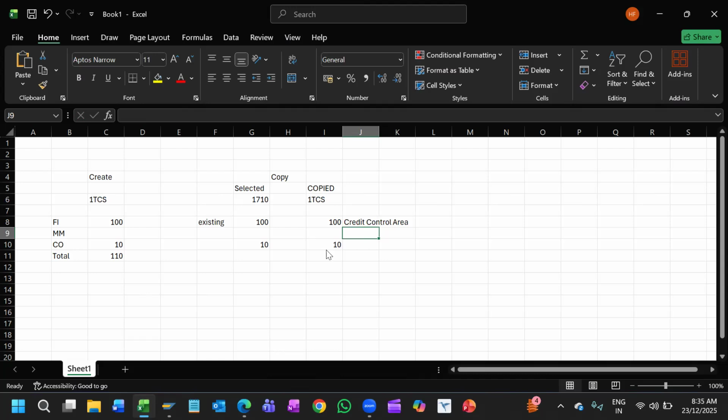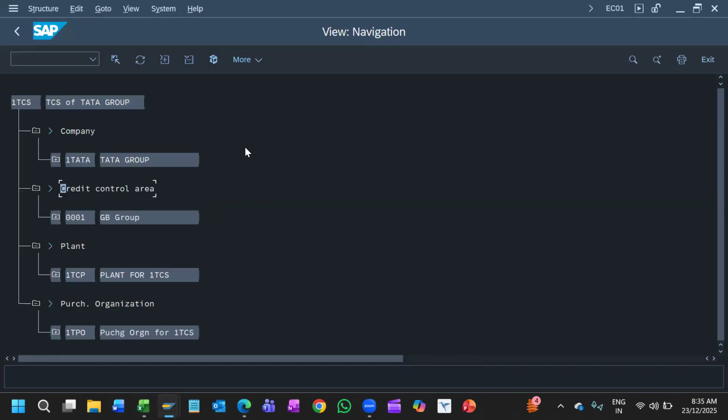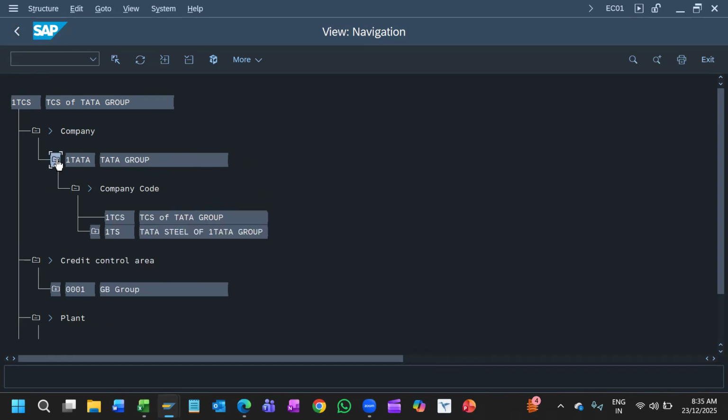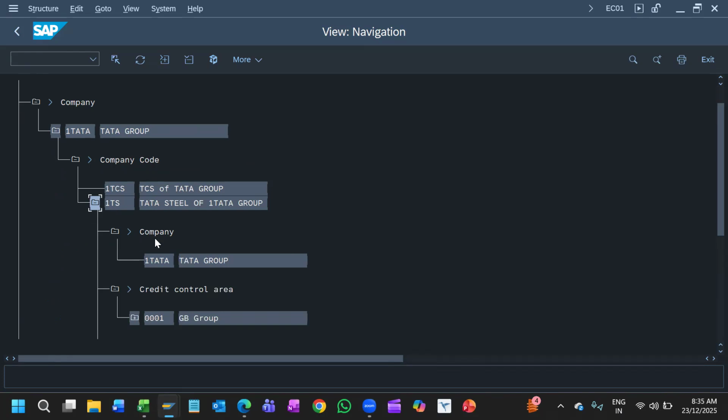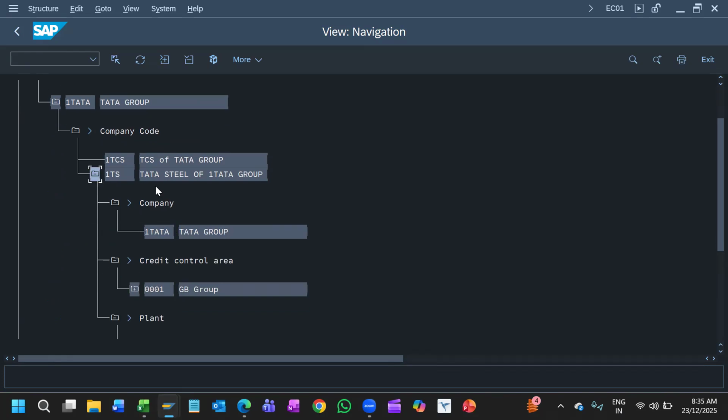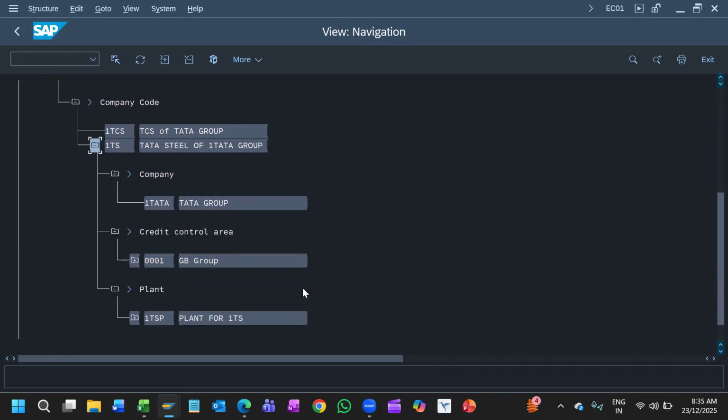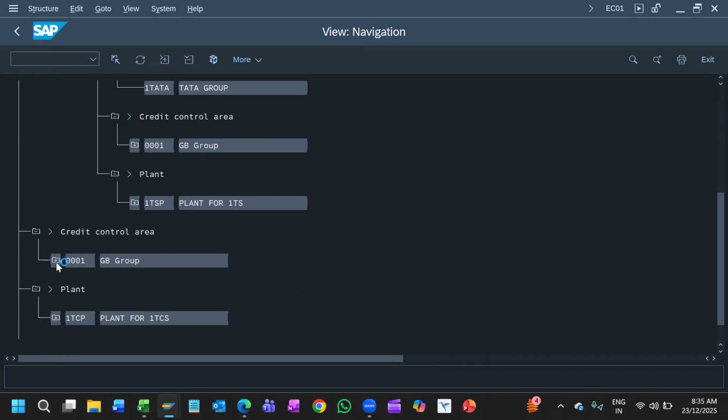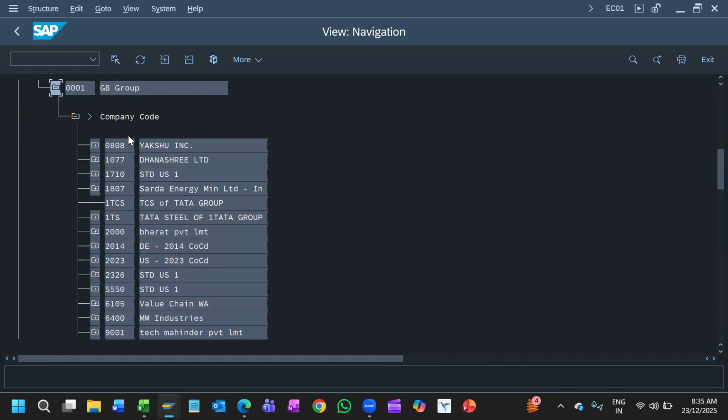Credit control area. Now go back, and if you still want to see, open this and expand it. If you expand again, the same thing will be company, credit control area. All the details you can see. Here again, the credit control area is linked to which company codes will show here.